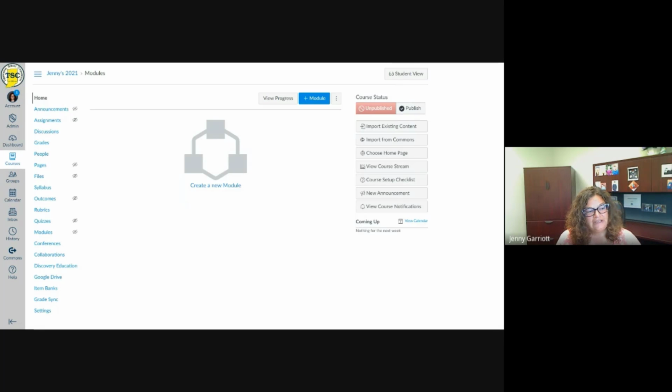So there's many different ways to link your Google account. If you've never linked it, you can go to Google Drive, which is on the left-hand side. You can also link it from the assignment that we're going to create.